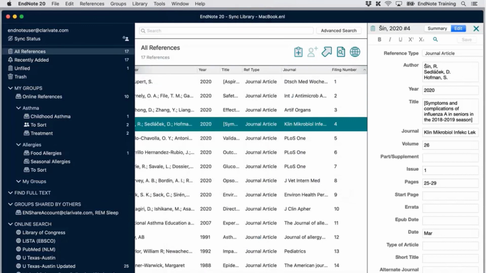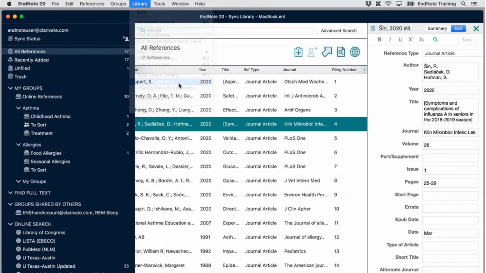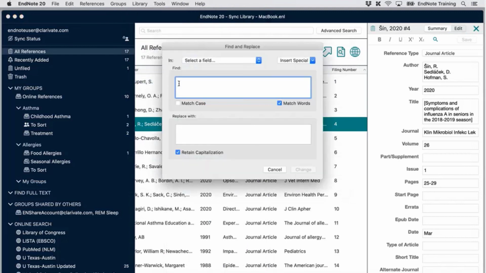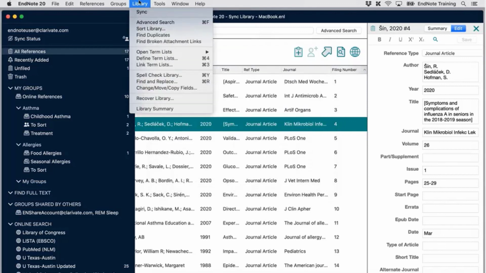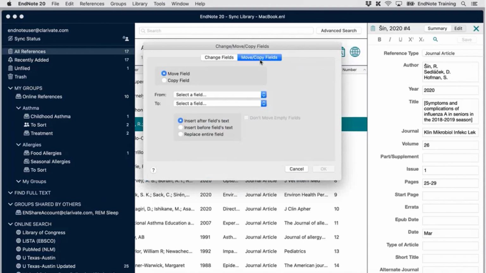I did want to point out we don't really talk about this in the expert level class. This other global edit option we cover in the advanced level class. But EndNote also has a simple find and replace functionality as well. So if you maybe have a typo in a lot of references, instead of going reference by reference, if it's a consistent typo, you can just define it here and make the correction here if you'd like. But the change move copy fields option would let you not look for something to change, but add information to multiple references at once, like I said, a custom keyword, or copy or move information from one field to another.